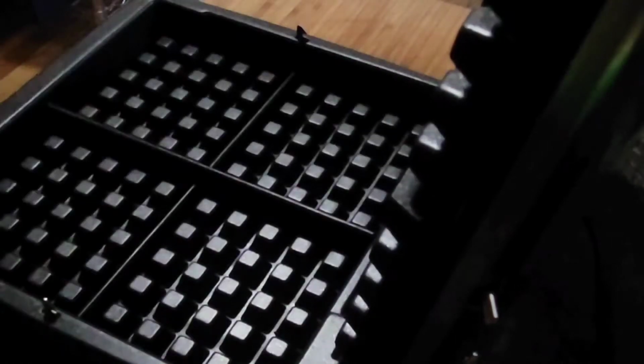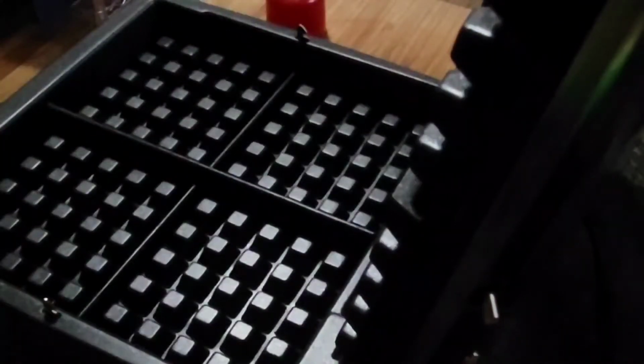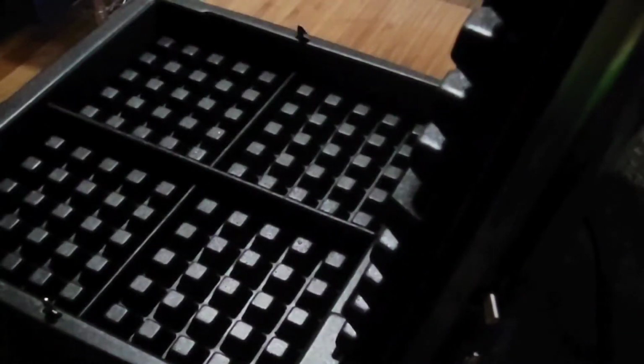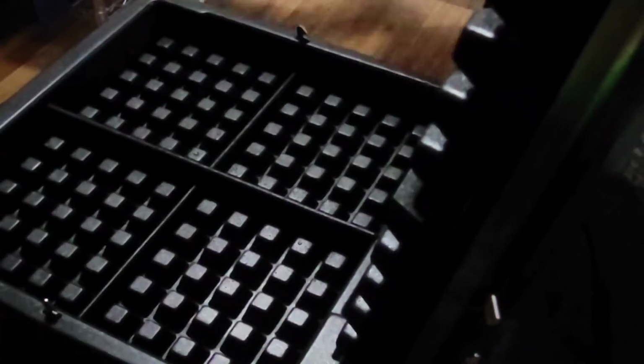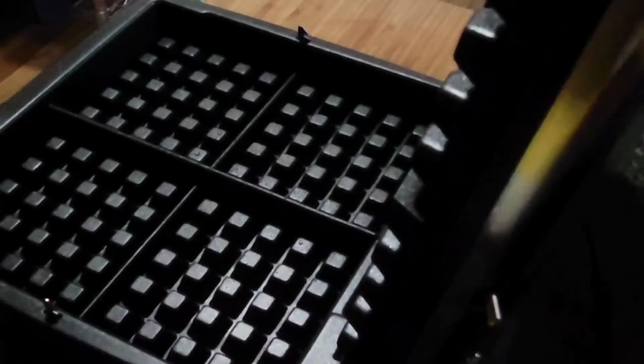Good morning, guys. Now, this is my first time trying to make a waffle from this waffle maker that I just bought for my husband. So I'm just gonna try this out. I already preheated this one, and it beeped already. So I sprayed a little bit of this butter.